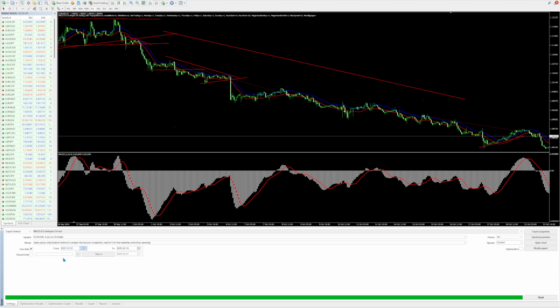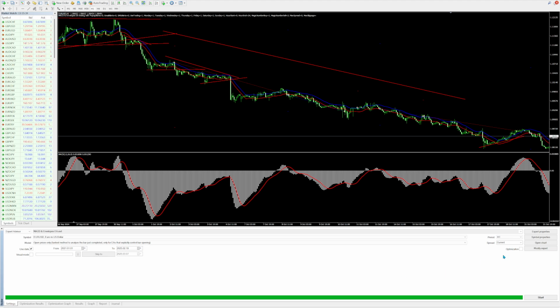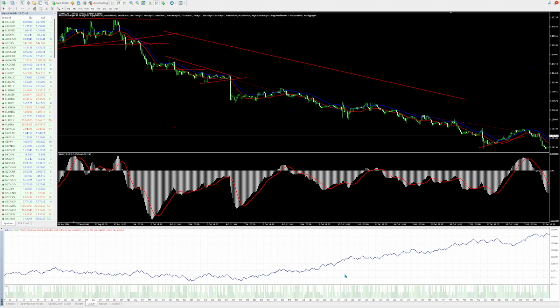Because let's go back 2 more years and run those same settings. See what happens. Okay, it's not terrible, but we can pretty much see that the optimization probably started around here and is not far off. And why is that? That's because we curve fitted or over optimized for that particular data set there. Whereas before, not so good. And we can optimize that, keep going back. You can go back 20 years if you like and optimize and find these kind of graphs. But at the end of the day, you've just over optimized for that data.